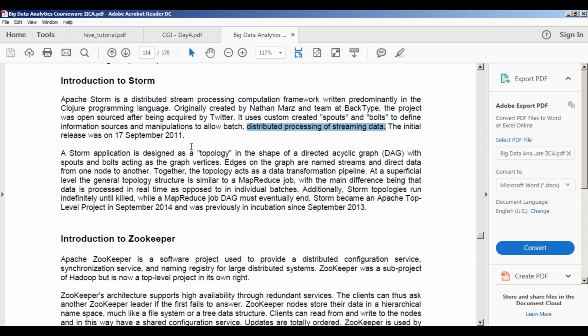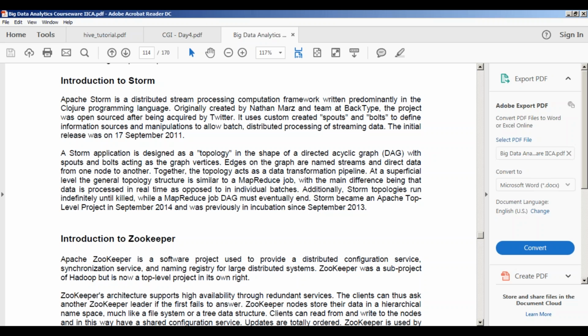Initially released in 2011. A Storm application is based on a topology in the shape of a DAG. DAG is a directed acyclic graph, which I told you is also there in Hive, with spouts and bolts acting as the graph vertices. Edges on the graph are named streams and direct data from one node to another.